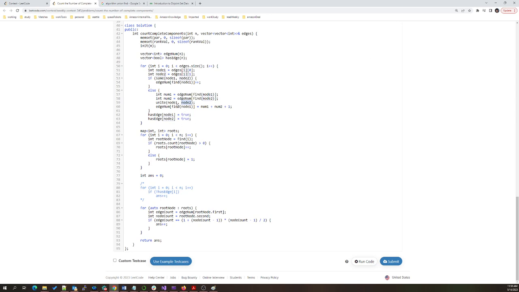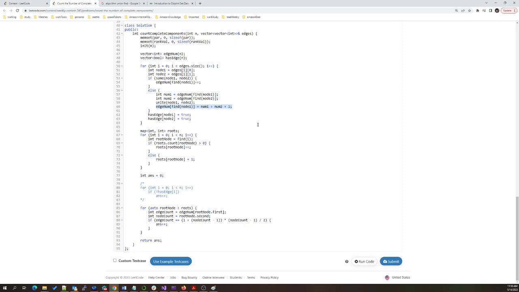And after I united them, I find the root of the current union, and then use this vector to record the current union's edge count as previous union 1's edge number, plus previous union 2's edge number, plus the new edge. So this is the current union's edge number.